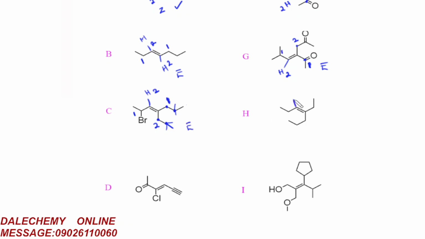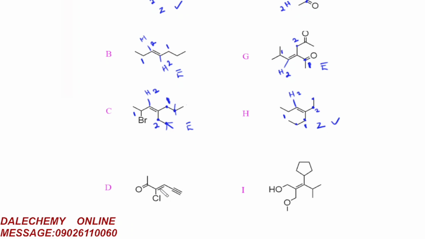For this you have hydrogen here, so this will be 1 and this will be 2, right? Carbon, hydrogen. This one, they are the same, okay, bonded to the same thing, 2 hydrogen, 1 carbon, 1 carbon. But this carbon is having another 1 carbon, and this one is having just 3 hydrogen. So this one will be the first, second. So higher priority groups are on the same side, so that will be Z.